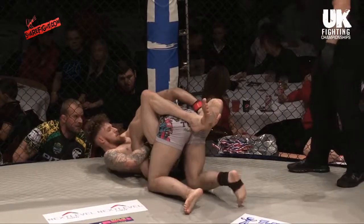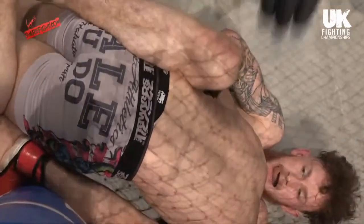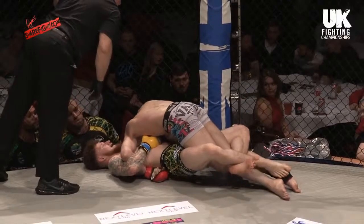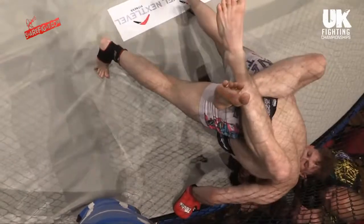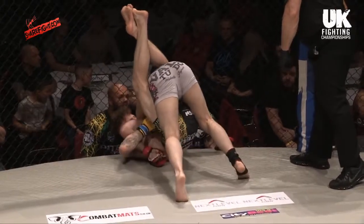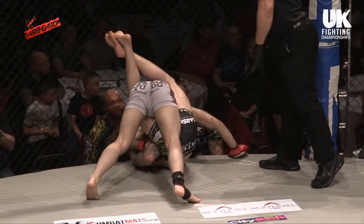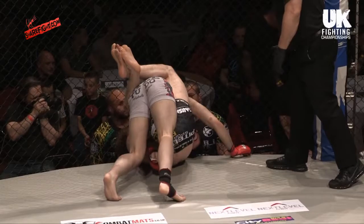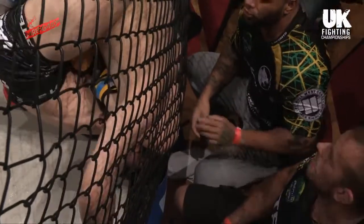It doesn't look like Caldwell is really in danger — he's actually pushing down on the knee to pass, not really threatening the grip. What's the corner telling Holton, right in his corner? They're probably telling him to put the squeeze on. He's actually gone to full guard now, and Caldwell is posturing up — the arm's almost out. Not far from a traditional guillotine, but Caldwell doing a good job of stacking his man, tripoding up, getting good instruction from the corner — being told to switch it to a Marcella. But the angle Caldwell has created makes it very difficult for Holton to collapse his hands and get a real squeeze.